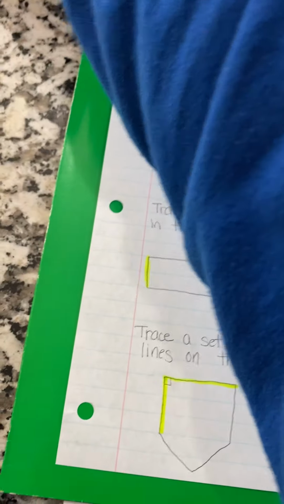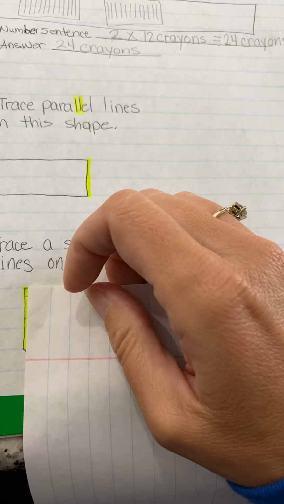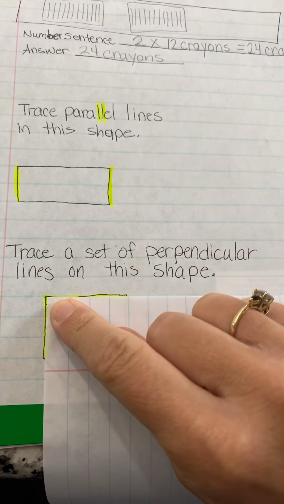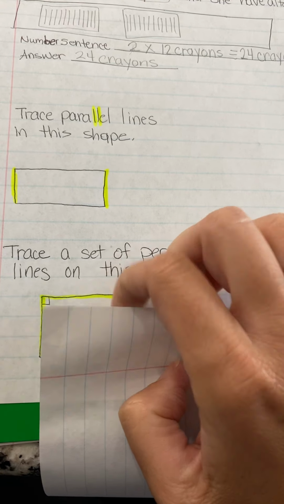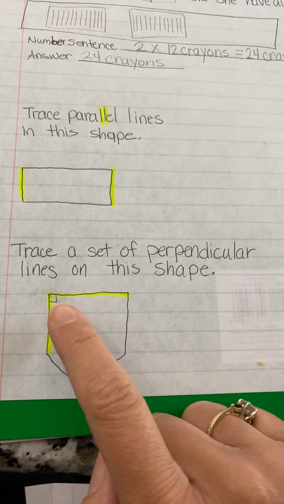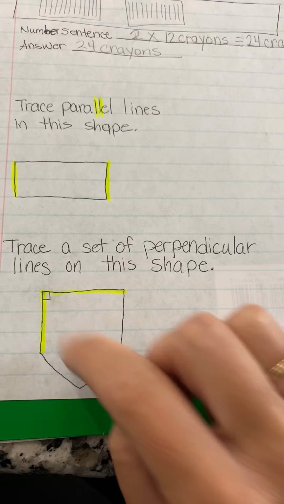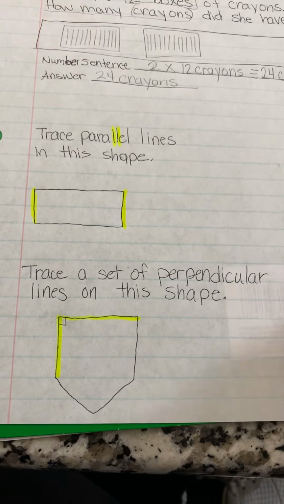And you can always check yourself. Let me get another piece of paper. I'm going to check and see if I'm right by taking a piece of paper and lining it up inside. And remember, if you line it up inside and it touches the top and the bottom, then that's a perpendicular line. But I have to prove it's perpendicular by putting the right angle symbol in there. So please don't forget to put your right angle symbol in when you're doing perpendicular lines.